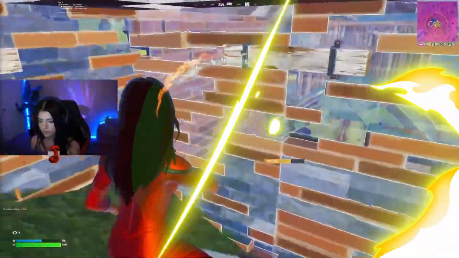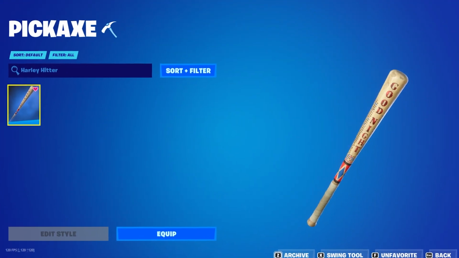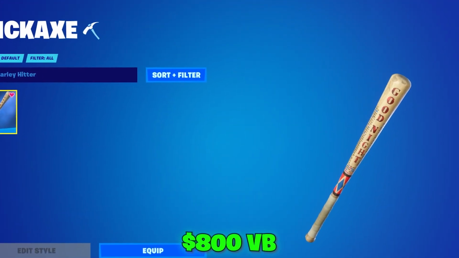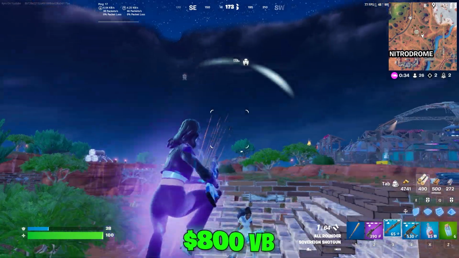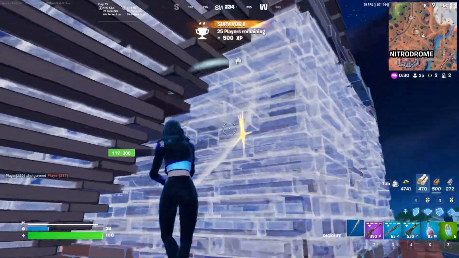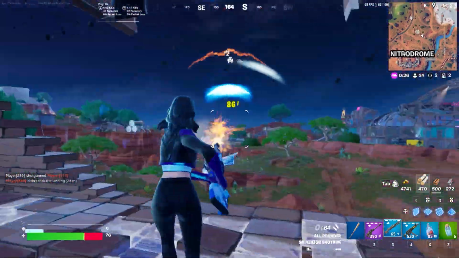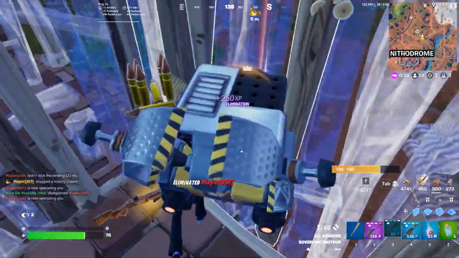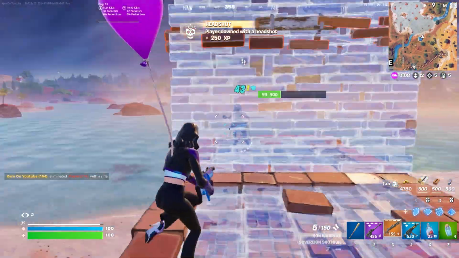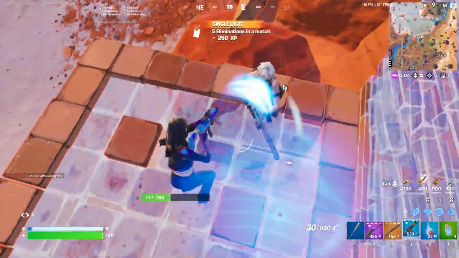One pickaxe that I do prefer even more than this though would have to be the Harley Hitter. You can actually pick this up for 800 V-Bucks, so it is a little bit more expensive than the Icebreaker, but in my opinion this is definitely worth it. I mean, we've seen a lot of people using this in the past as well, but these DC items don't really return to the store that often, so I feel like this is actually becoming quite rare. There's just something about this where I feel like the design for it fits in with every single skin that you own.